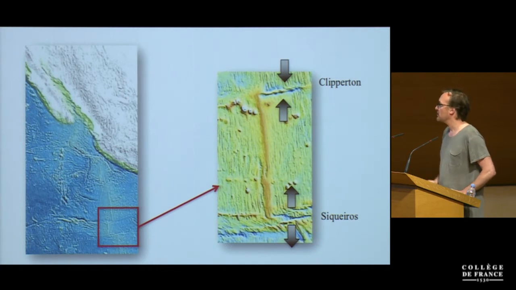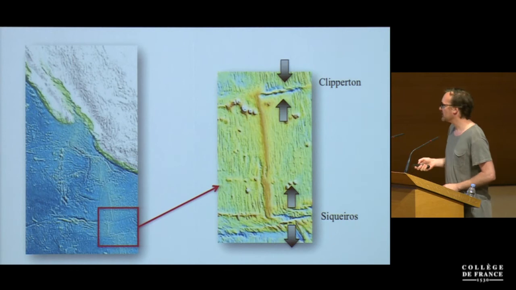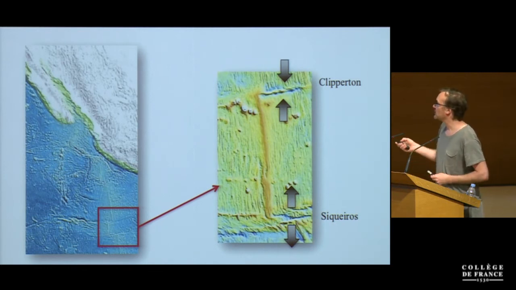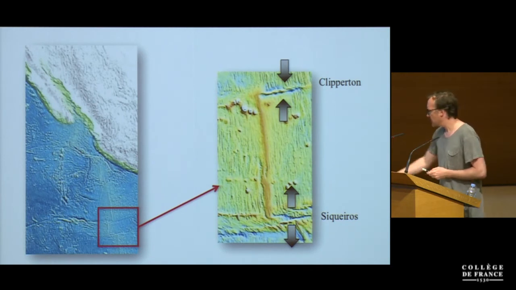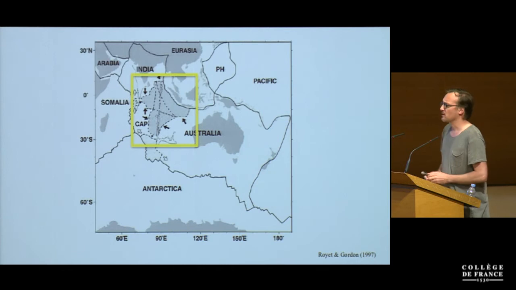For instance, even if we look at areas that we suppose being classic for plate tectonics, like here in the Pacific. In fact, when you look at the Clipperton or Siqueiros transform faults, the Clipperton is transpressive and the Siqueiros is transtensive. So even this kind of typical transform fault, they still have some motion that is not completely purely transform. So it starts from there, and it goes to the diffuse plate boundaries, which are not really described by the plate tectonic model.